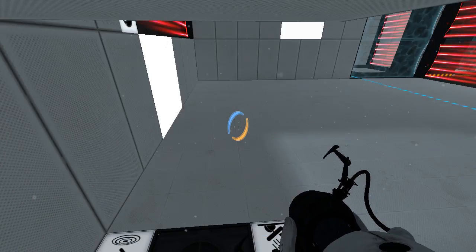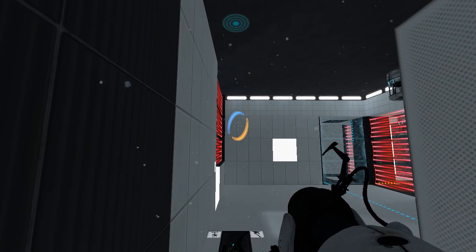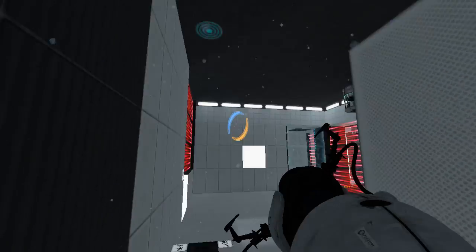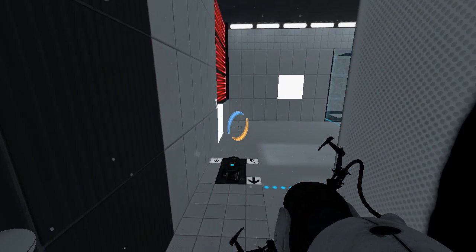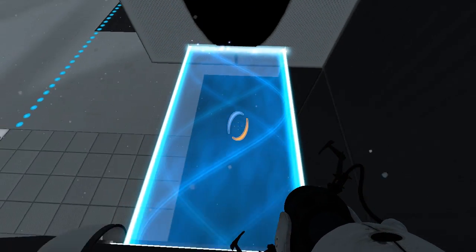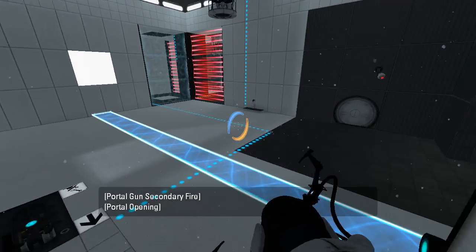Okay. What? Why did that happen? So, when you try to use the faceplate, that does that? That's dumb. Why would it do that? That is really dumb. At least we're up here now. Of course, we could've gotten up here any other way, like this.